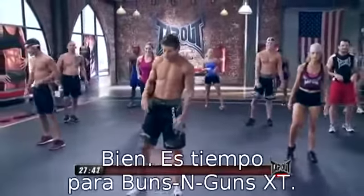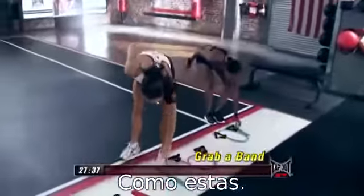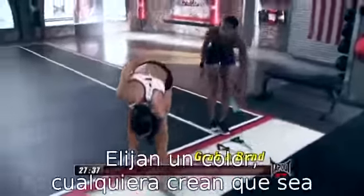All right, it's Buns and Guns XT time. Grab a hold of your bands for your ankles. They look like these. Choose a color, whichever one you think is gonna be strong enough for you, and get them right around your ankles. They should be around your ankles. Make sure that the fat part is around your ankles and it's not bunched up.